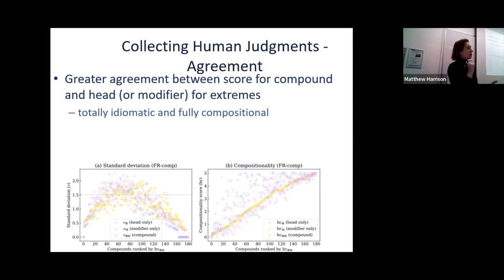The cases where people had very little disagreement were things like graduate student. Everybody agreed that a graduate student was a student doing graduate studies. But things like, I think, gold mine, fish story, and dirty word were cases where people had more disagreement. And sometimes it's little disagreement between a 2 and a 3, so neighboring scores. But sometimes it's about perception, like dirty word.